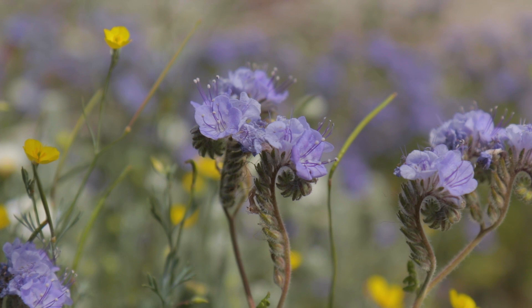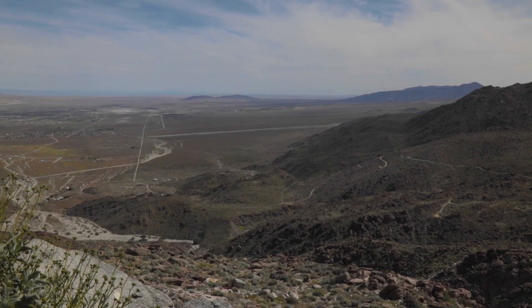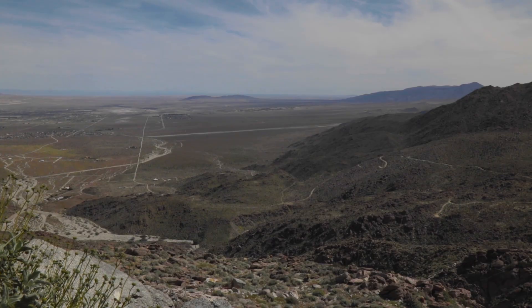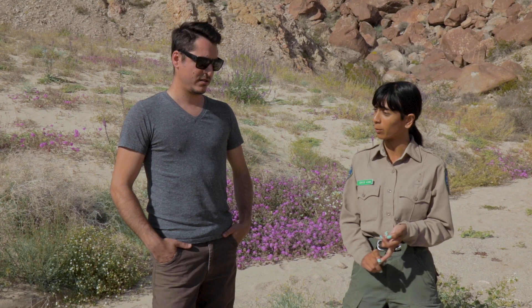If you're coming in as a visitor, where do you even start? So we have 80,000 acres, and then Anza Borrego, our sister park, has about 800,000. Your best bet is to start off with either the Anza Borrego Visitor Center or the Ocotillo Wells Discovery Center, depending on where you're going and where you are. Name some of these plants that are going nuts right now off the top of your head.